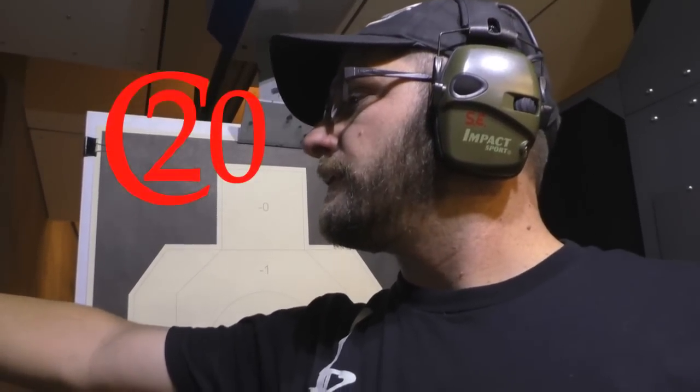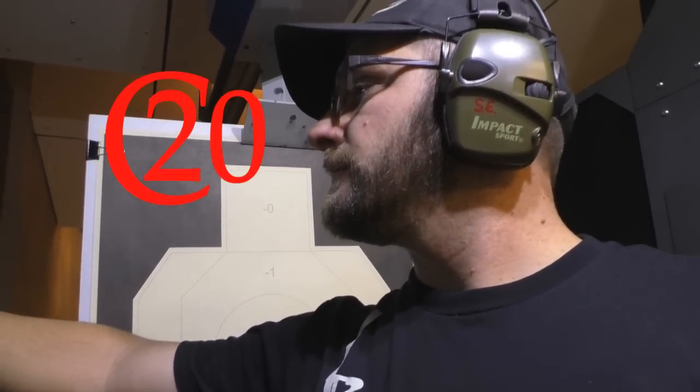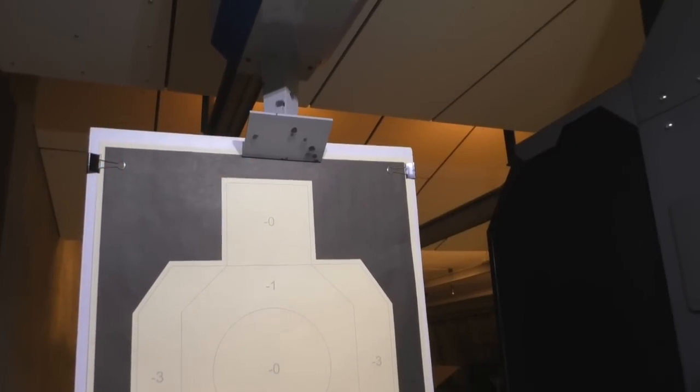Shooting. Do you want to do 1 mag reload or 2? Let's do 2. Okay. I'm going to give you the advance because I've seen you shooting. You hit the start button when you're ready. So, just for the camera again, what are we doing?